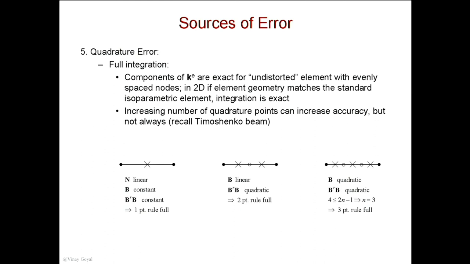But if you have highly distorted elements, now you may need more quadrature points, and in those cases, using full integration may be the right thing to do. For Timoshenko, we saw that was a problem, and we did not get a very good result with full integration, if you recall that. Also, full integration is computationally expensive because I have to calculate all these integrals and evaluate them at the integration points. The more integration points I have, the more calculations I have to do. As you may have experienced in this homework, I don't know if you experienced the pain, but okay.